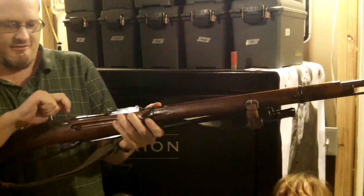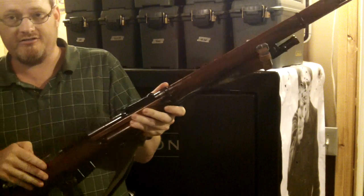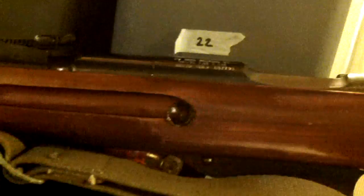So here's the Mosin Nagant. It ends up being a really pretty gun. It's cleared. There's nothing in the chamber or in the magazine. It's a beautiful gun. Made in 1941, right during the wartime efforts. So, you know, I'm happy about the gun. I wish it was a little darker, but it's okay. Found the ninja knife. Okay, that's great that you found the ninja knife. So, anyways, here is my Mosin Nagant, and I'm very happy with it.